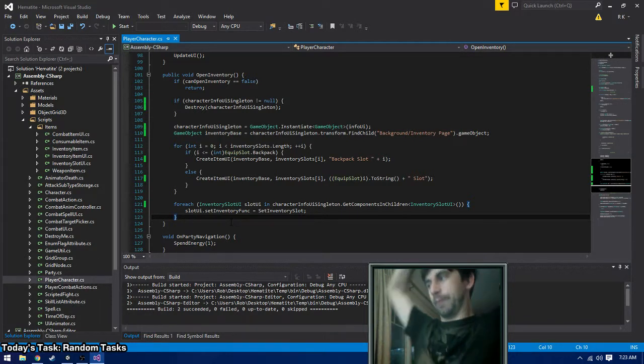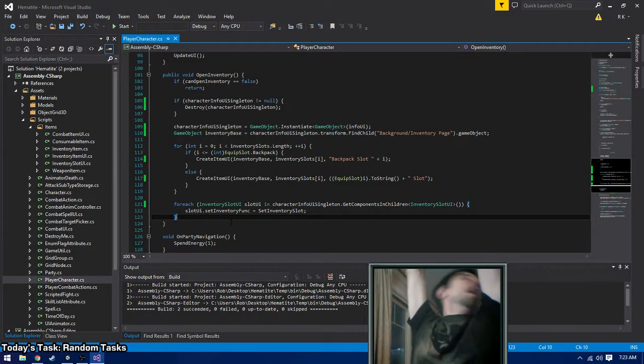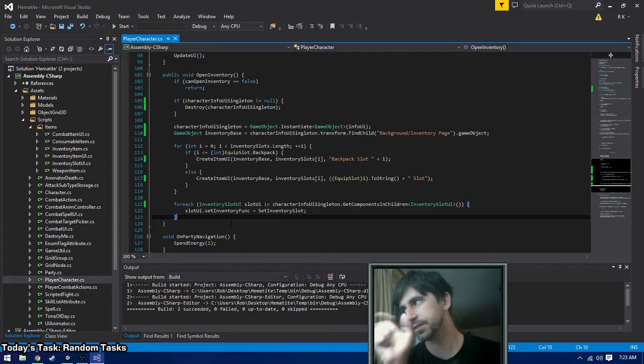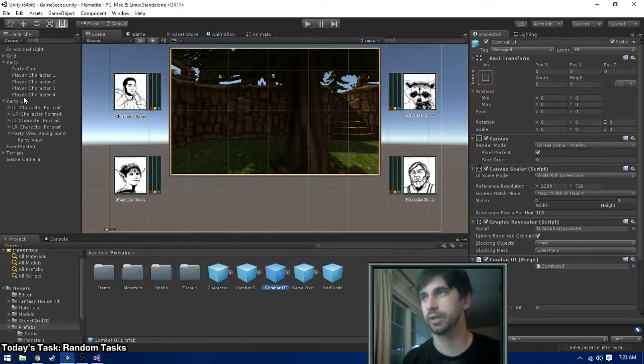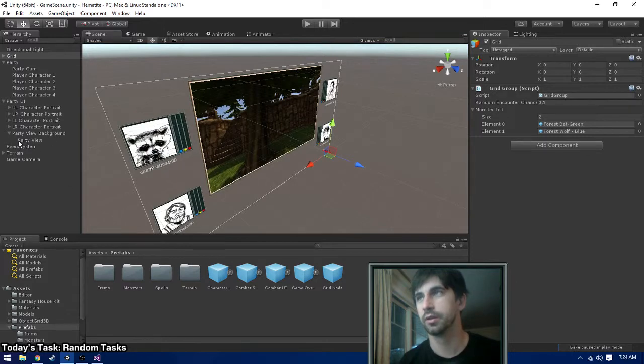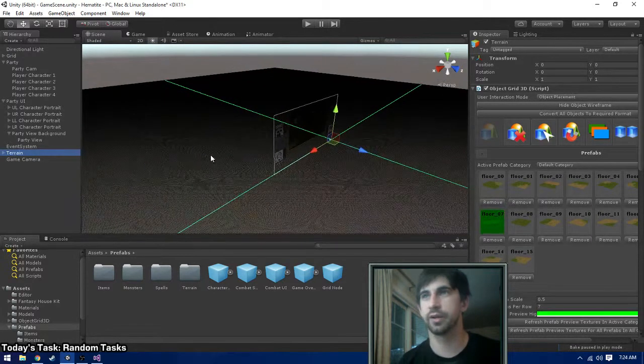The hard part will be making it Unity friendly, right? All that information in one place doesn't tend to make Unity terribly happy. Unity likes very simple bits of information to be attached to things. And so we could do the loot table based on the grid, right? The same way we did random encounters, where if we look at our, let's actually dive down into our terrain.